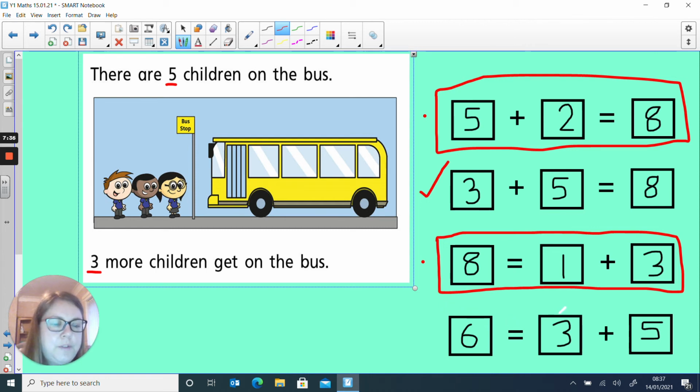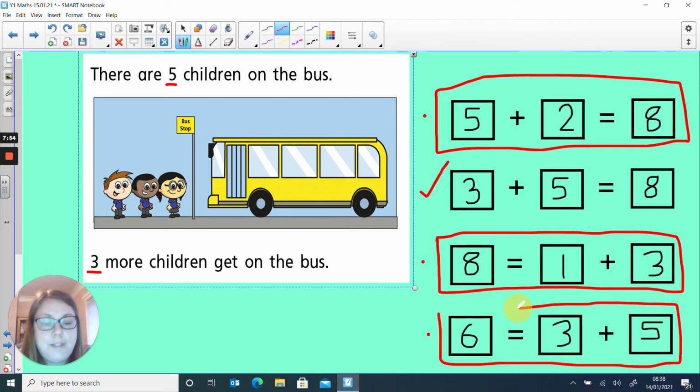6 equals 3 add 5. Does 3 add 5 make 6? Because I've got written down there 3 and 5 makes 8. No, I've got my whole wrong this time, haven't I? Oh, this day I've made 3 mistakes on this one. I think Miss Creaser needs to start thinking about her maths properly. So hopefully you wrote 3 number sentences down that time and you've got 3 ticks instead of Miss Creaser only having 1. Let's have a look at the last one.